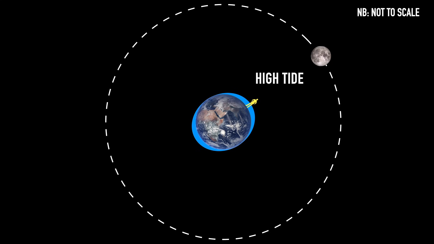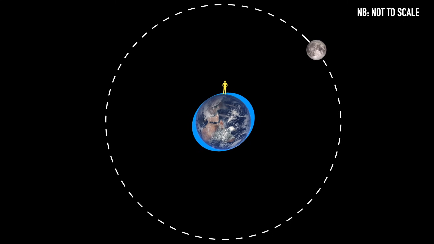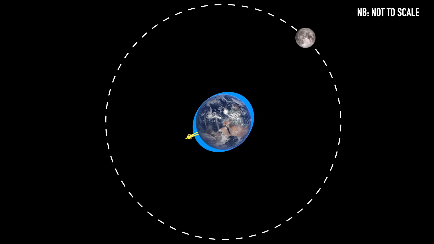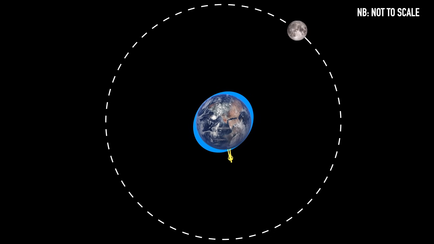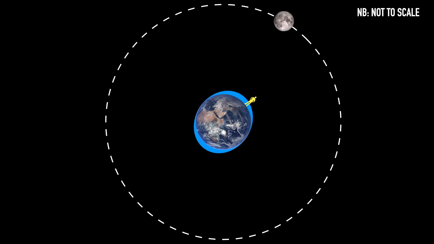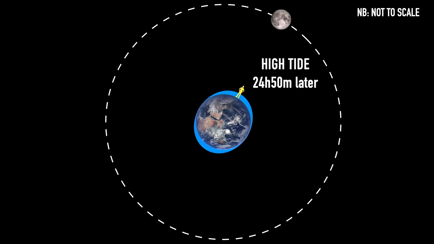There's a lot to consider when predicting when low and high tide will be, and how extreme that tide will be. Roughly speaking, two high tides will be around 12 hours and 25 minutes apart, which is half of what's known as a lunar day of 24 hours and 50 minutes. Those extra 50 minutes is the time it takes for the Earth to catch up to the orbiting Moon as it's moved further in its orbit, so the Moon is once again directly overhead and causing yet another high tide.